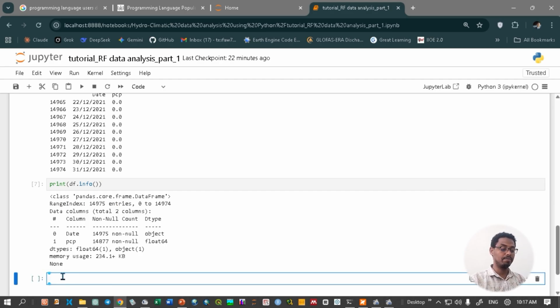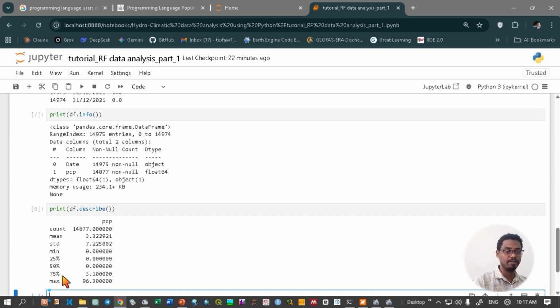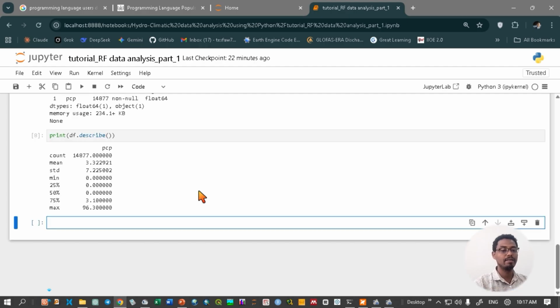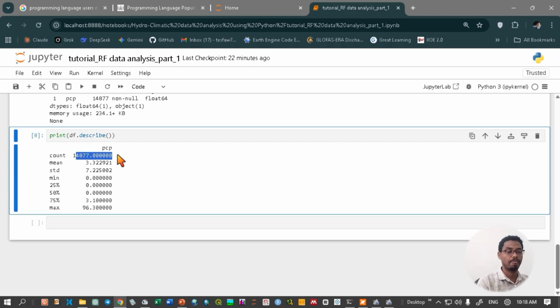And the other command is print df.describe, right? And you will see the statistical measures of the data. That means the count of the values, how many data are found in the PCP, not counting the non-available data, right?